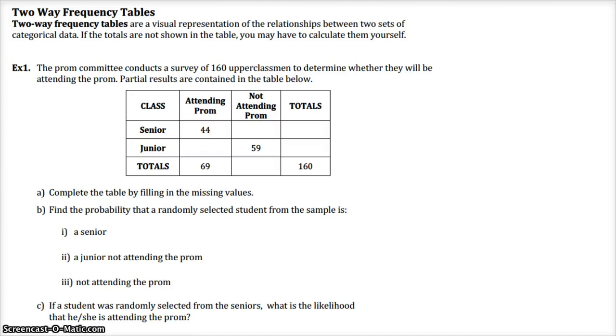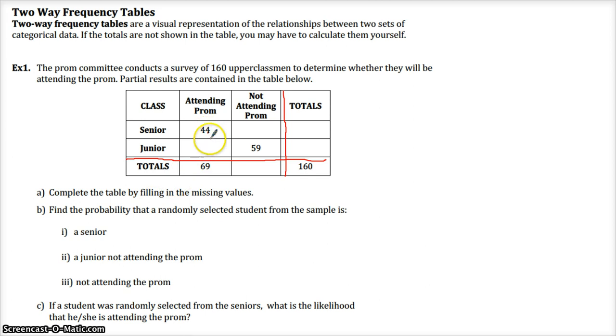Okay, two-way frequency tables. This is another way to organize data into counts. It's not very uncommon. I'm sure you've seen it before. Rows and columns tell you how these different categories intersect. So, a prom committee conducts a survey of 160 people. This is nice. They give you the totals on the outsides here. They don't have to give you the totals, but they do here. If they don't give you the totals, you might want to draw them in. They've made these columns here for it. It's kind of nice. So fill this out.